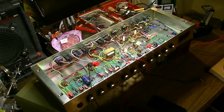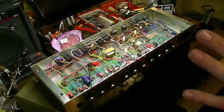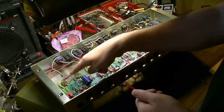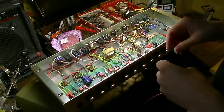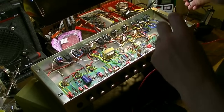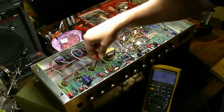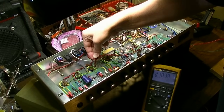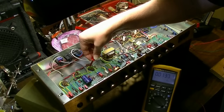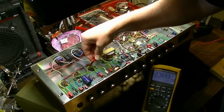All right, back here with this Marshall, and the first rule of troubleshooting is we want to eliminate as many variables as possible. So what I've done is I've removed all of the tubes, and we're just going to check voltages on all of the tube sockets. There's 276. Yep, 276 there. And let's just check the grids. So we've got nothing on the grids to speak of.